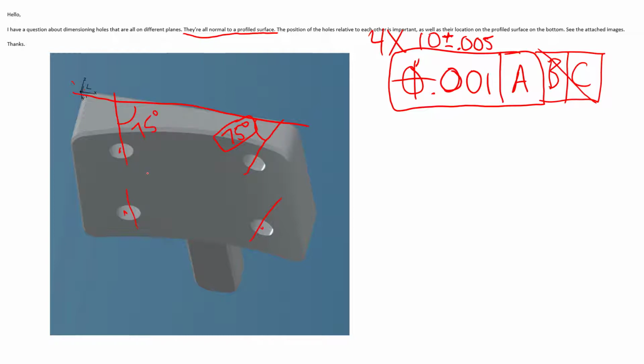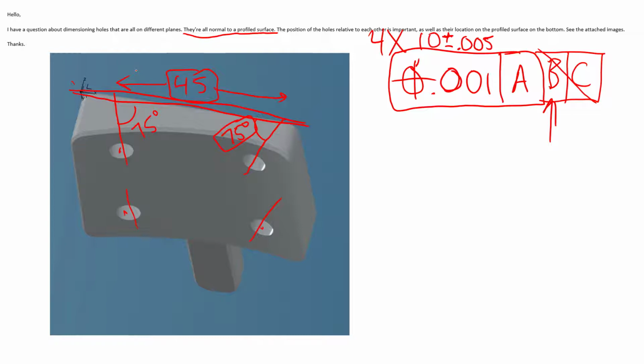And all we're doing with this is we're saying in a perfect world, if this is a perfectly flat plane, this is exactly where these holes would be. They'd be at a 75-degree angle to datum A. They'd be maybe parallel to datum B. Maybe if there was some angle to datum B, now you have to make that in there as well. You'd have to have basic dimensions. Let's say it's like 45 between where the hole axes start. But all you're doing is you're really laying out, if I was going to plan where the axes of these holes were in CAD, where would they be in a perfect world related to datum A? And that's all you have to do.